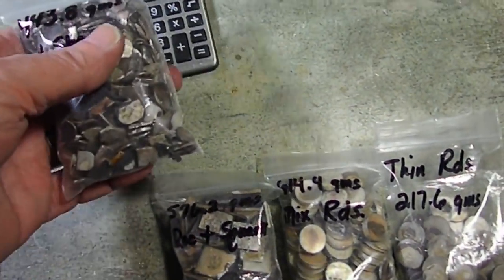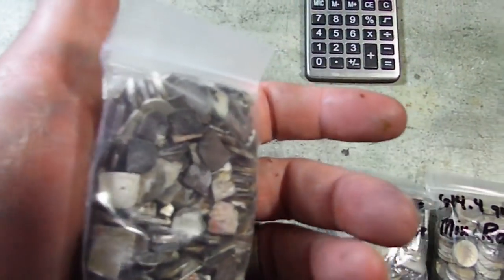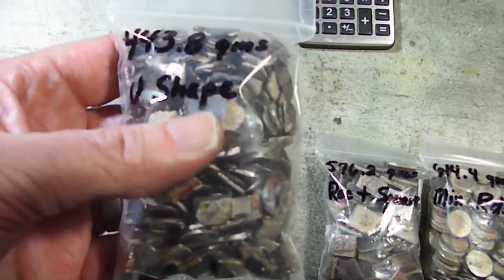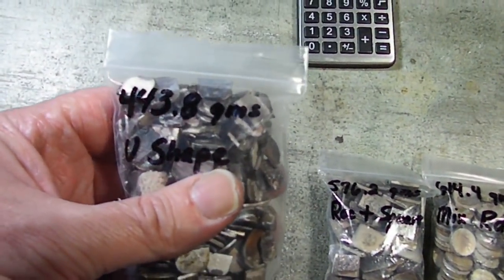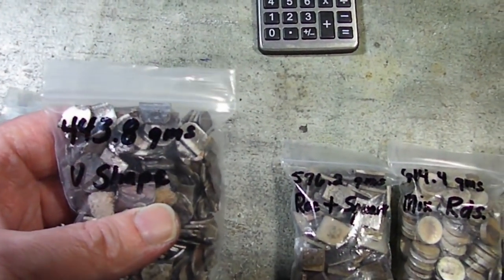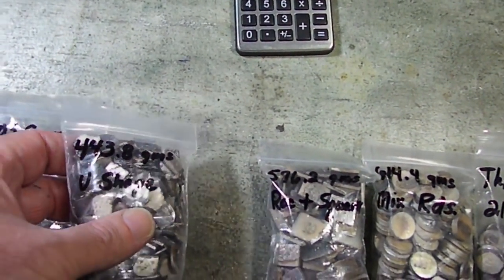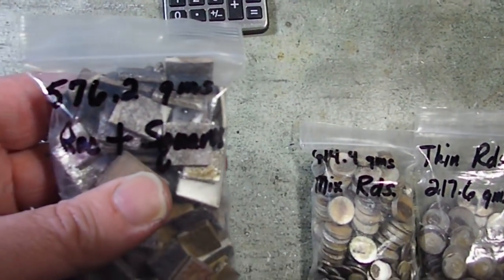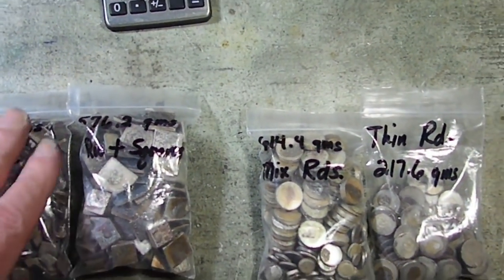Next, and only because these appear to have a lot of solder on them still, and in general they look like the bases are more copper, this is the U-shaped ones. I expect this to be the third of the worst yields. There's 443.8 grams there. This is all the squares and rectangles, 576.2 grams there. I expect an average to good yield out of those.